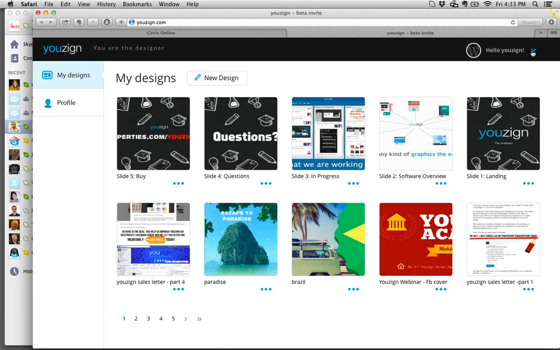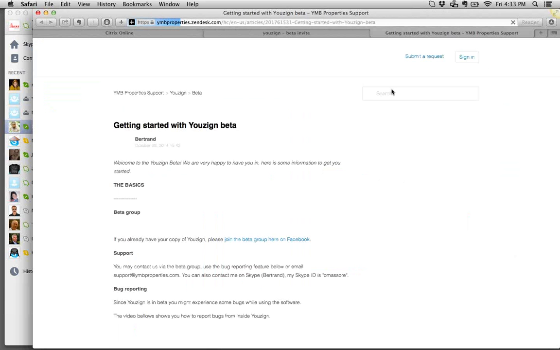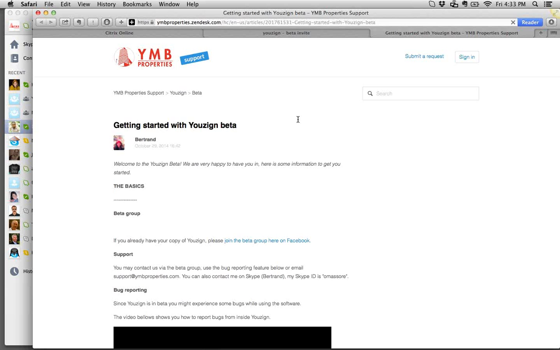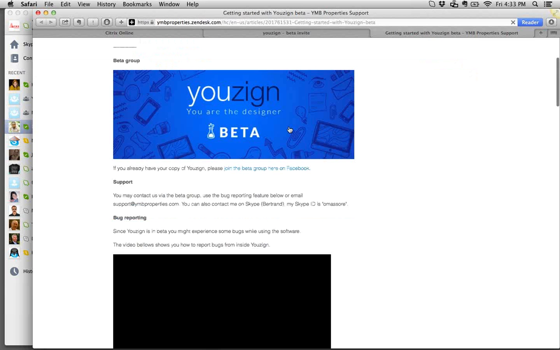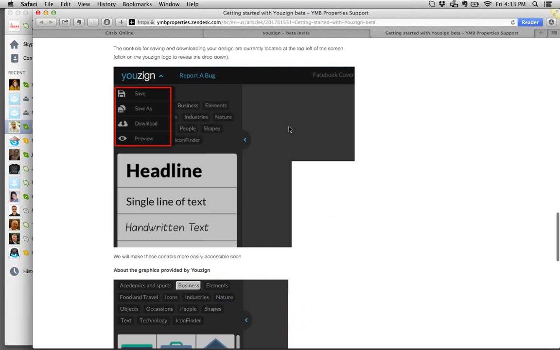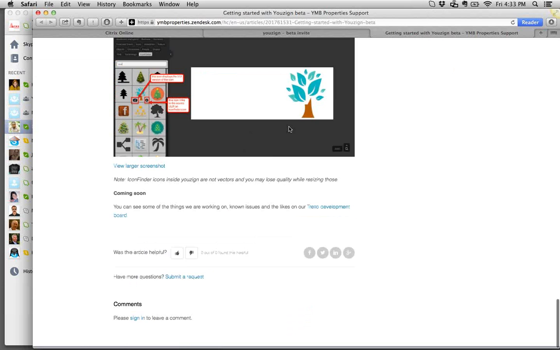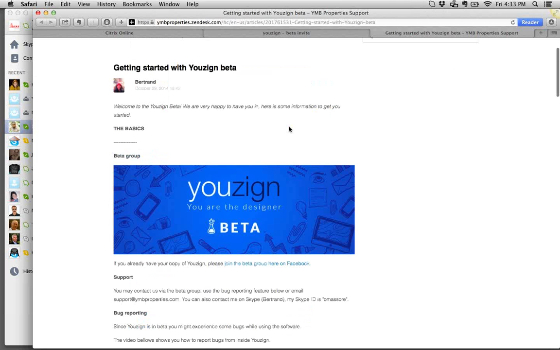Yes, so the beta group and all that. Once you log into Usign, just follow the links that Nico has given you, and it should be in the chat box as well. When you log into Usign, just click on the help section here, and it's going to take you to the help desk where you have all the information about the beta, some videos to get you started, and tutorials. At the top of it, there's a link to the beta group.